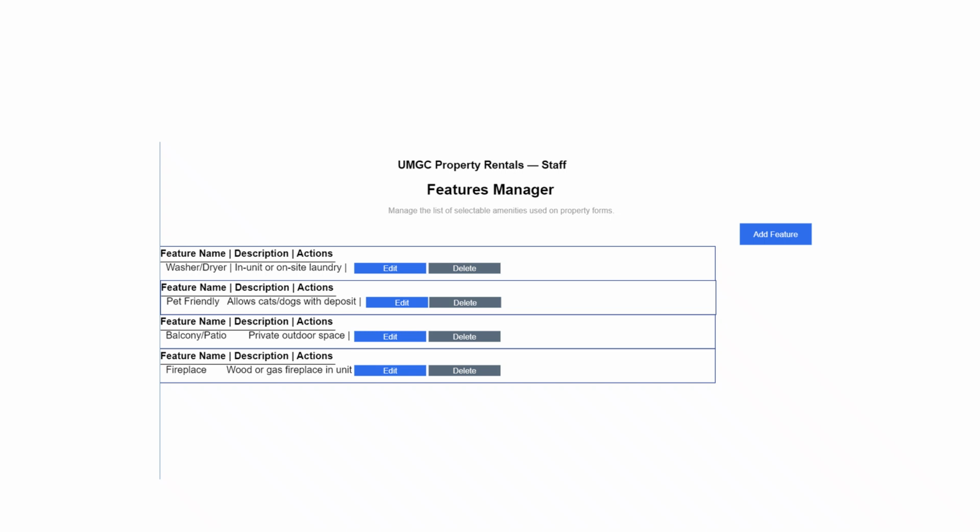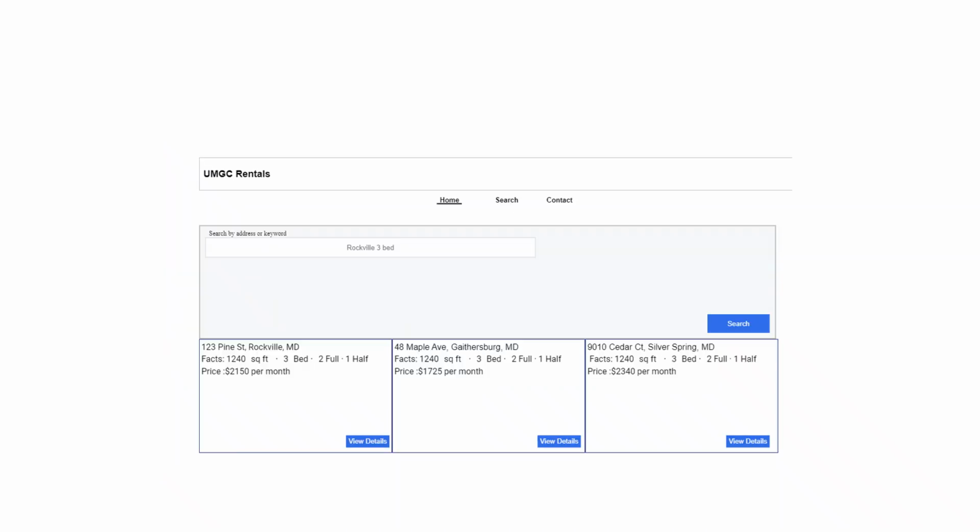Now with the staff tools covered, we're going to switch over to the renter journey on the website. Alright, now for the renters' home page, they have a nice big search bar as well as 3 featured properties. This design reduces cognitive load. There's one obvious action, search, or a curated shortcut via featured cards. The header keeps home, search, and contact visible, so the path to help is always one click away. The goal for this is momentum, to get results fast or to jump to a promising listing.